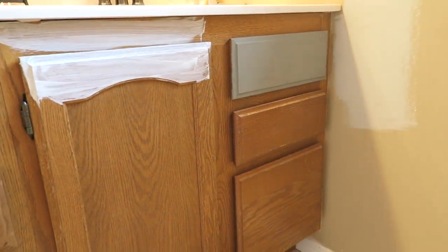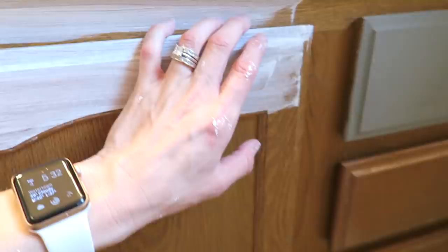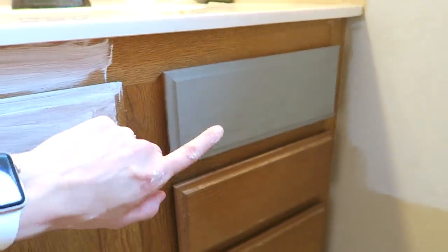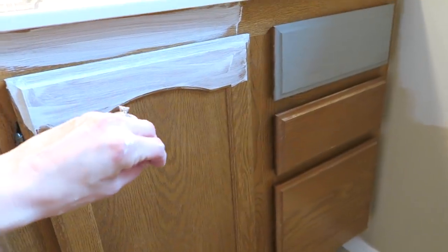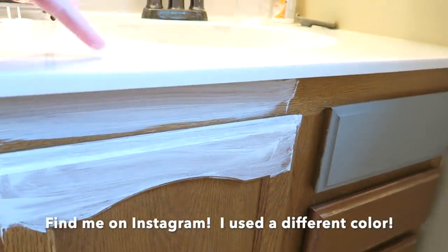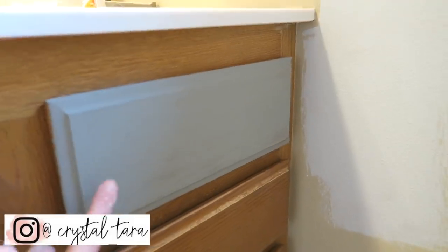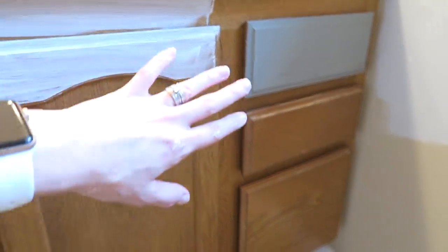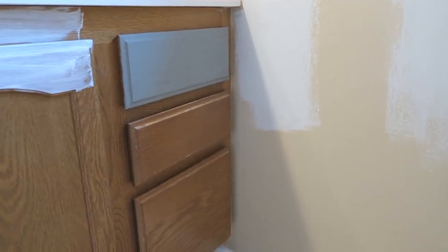I was also playing around with painting the vanity — which color I wanted to do. I had the white, which is what I did our kitchen cabinets with. Just one little quick coat with my foam brush to see. And then I did the Country Gray chalk paint, and that's what I was leaning towards. But I wanted to try the white just to make sure. I was originally thinking white, but we ran into the same problem downstairs — the counters aren't white, they're more ivory. I don't think it'll look right to have a white cabinet and an ivory counter. I think we're going to just try to use these counters for now and see how it all comes together. So I'm leaning towards doing the Country Gray for the whole vanity.